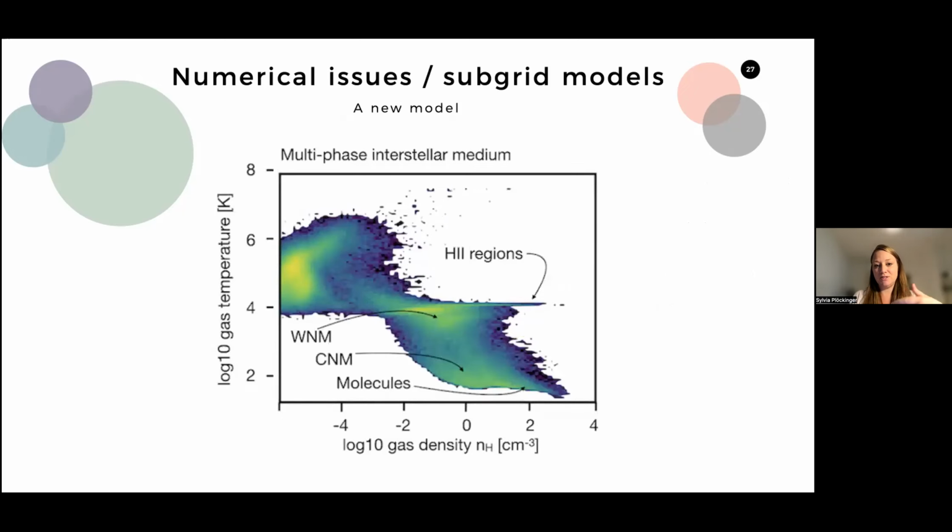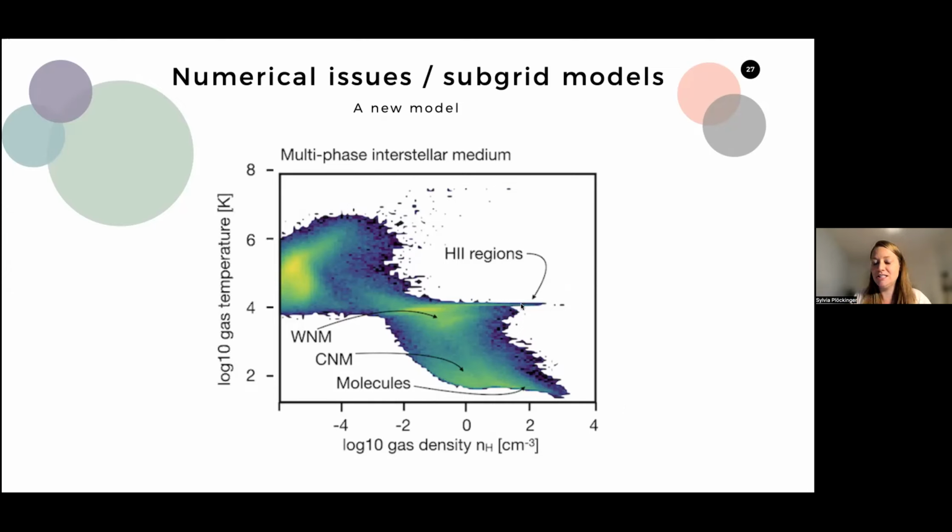So what we want to do now goes in the line of improving on the numerical issues, and getting a better comparison with observations. We want to compare like for like, and if we compare with H1 rotation curves, we want to really know where our H1 is and how it is moving kinematically. So with the new model that we are doing, we don't have this equation of state or this pressure temperature floor, but we now have all the different gas phases. We have the warm neutral medium, the cold neutral medium, and also the area where molecules form. Of course, we don't get the full tail to the highest densities in these simulations, but still we have all the important gas phases present. You can also see here a narrow stripe in temperature.